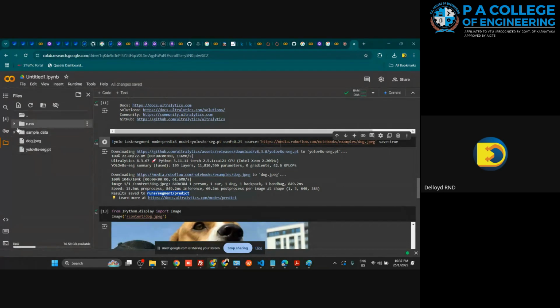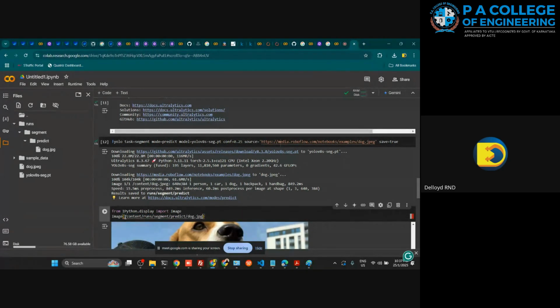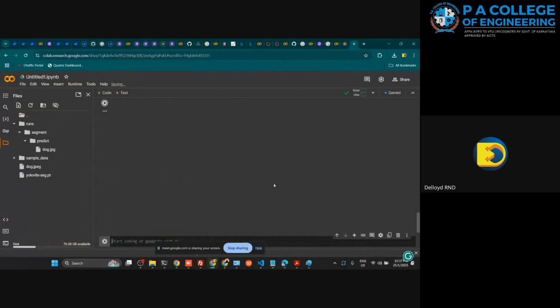There is runs, segment, predict, and this is the doc.jpg which has the answer image. Because I have run the segmentation model, it needs to have the boundary of all the objects: person, car, dog, backpack, handbag, identified and labeled. Let me execute this.